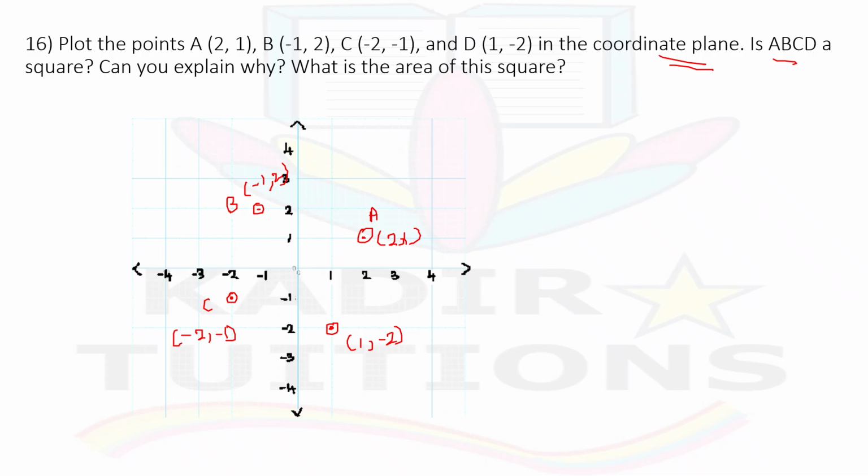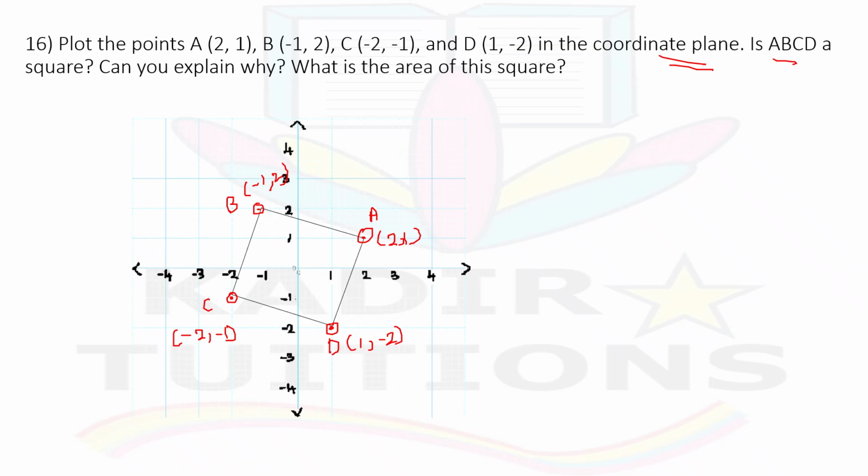So first we will join all these lines. We are getting one quadrilateral, and we are going to check whether that is a square or not. How will you find it? We need to find the distances AB, BC, CD, that means this is CD, right? D I need to write, and also AD, and check whether all are equal. So can we start doing it?